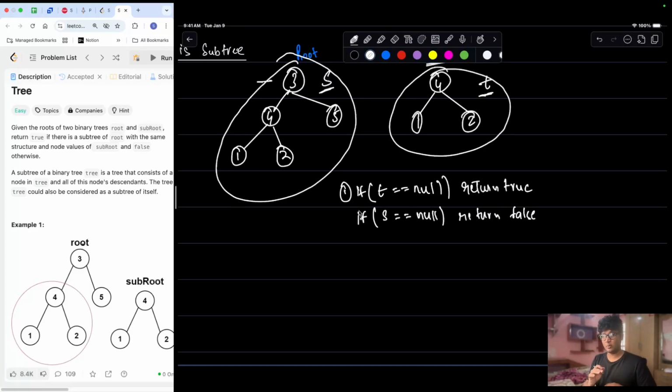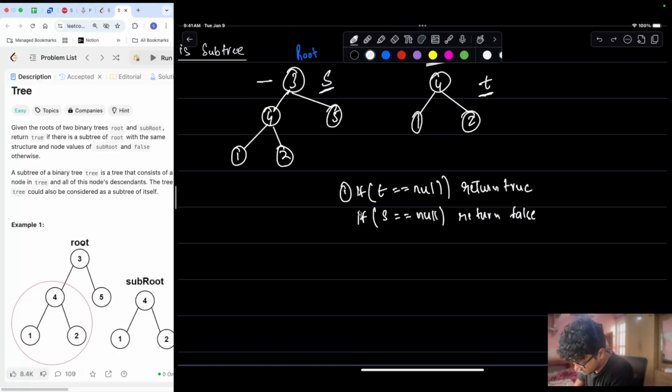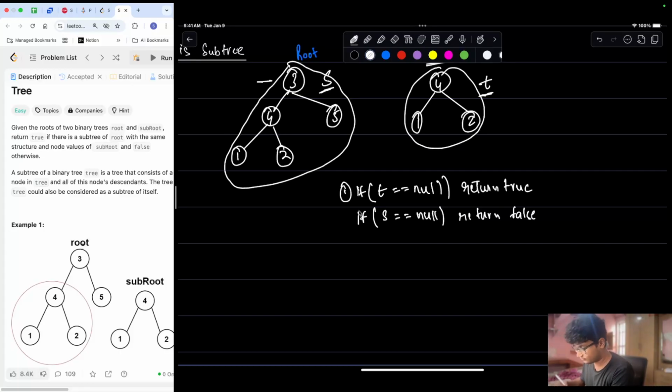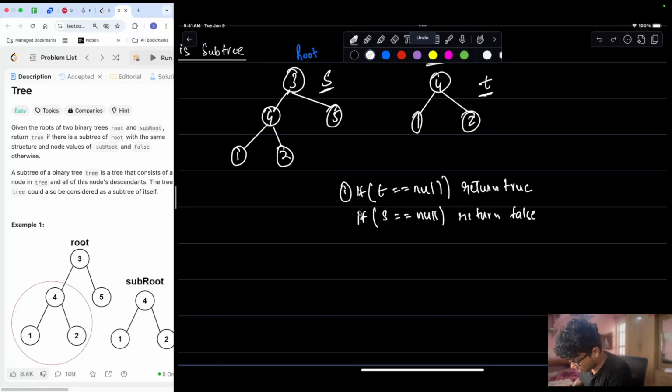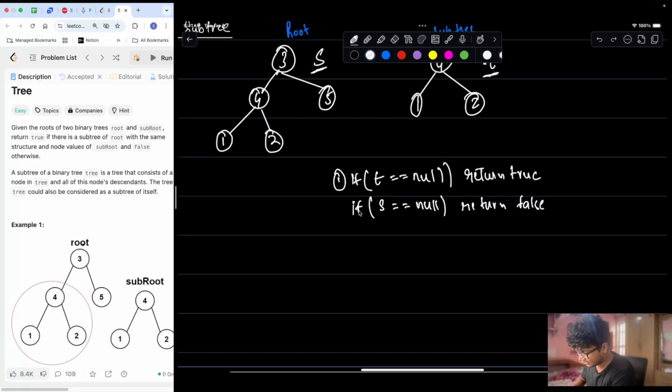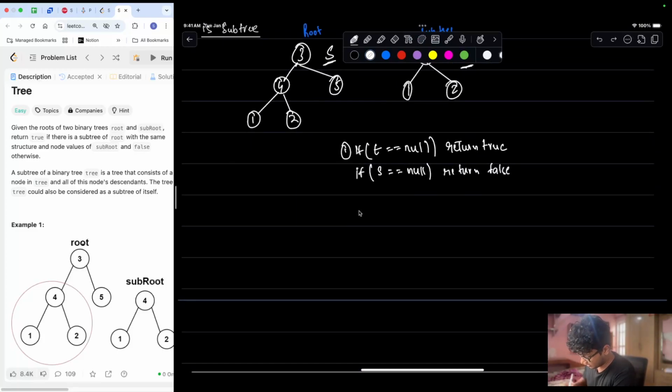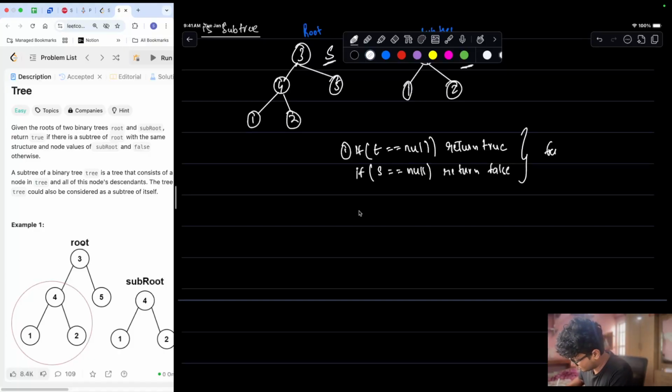So one function is where you're passing the subtree, another function is accepting that subtree, and it's telling you, okay, is this subtree the same as this subtree? So we're gonna have two functions. One function is passing the subtree, another function is checking if those two subtrees are the same. Let us say that the first function is gonna pass this entire subtree as this. How are we gonna check? This is our function one, function one cases, right?